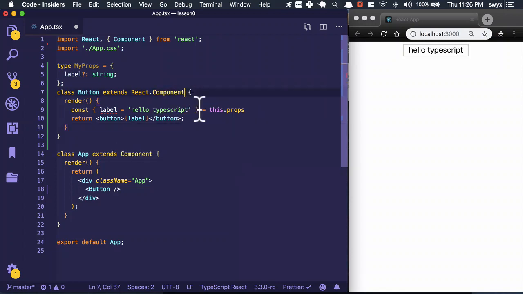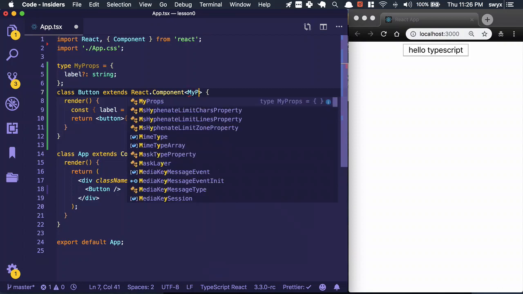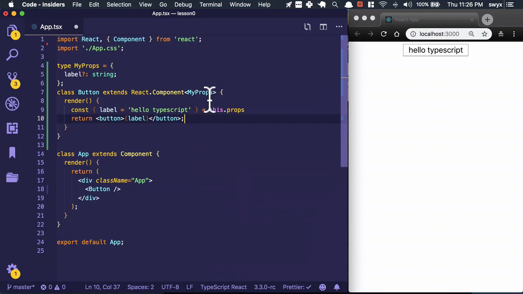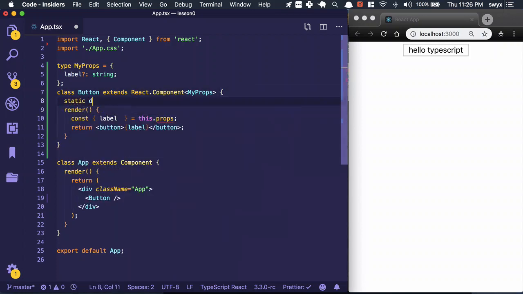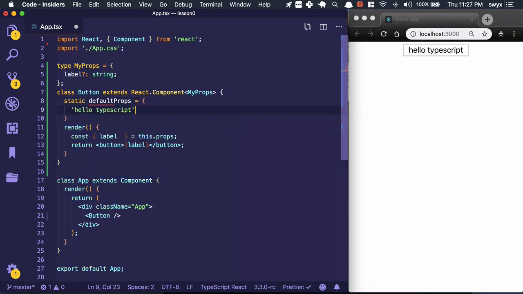Fortunately, the place to put it is in React.Component, where the TypeScript typings define generics for you to overwrite. So, generic, let's feed in the props as the first argument. And now you can see that it expects label as a prop. To prevent a lot of destructuring, you can move the default props up to the static defaultProps property and define it over there.